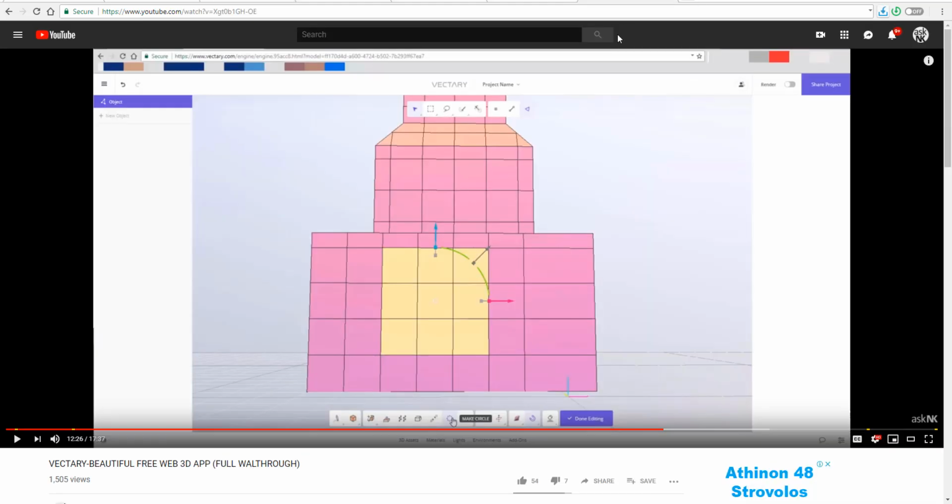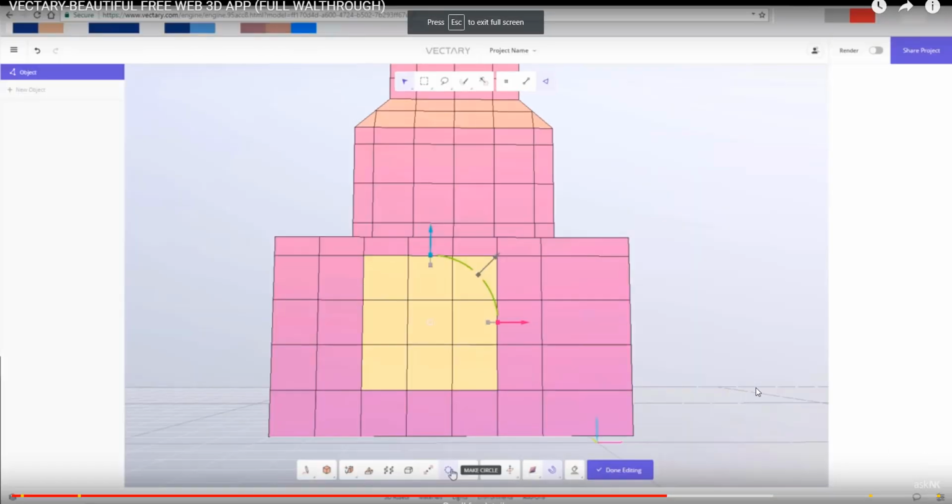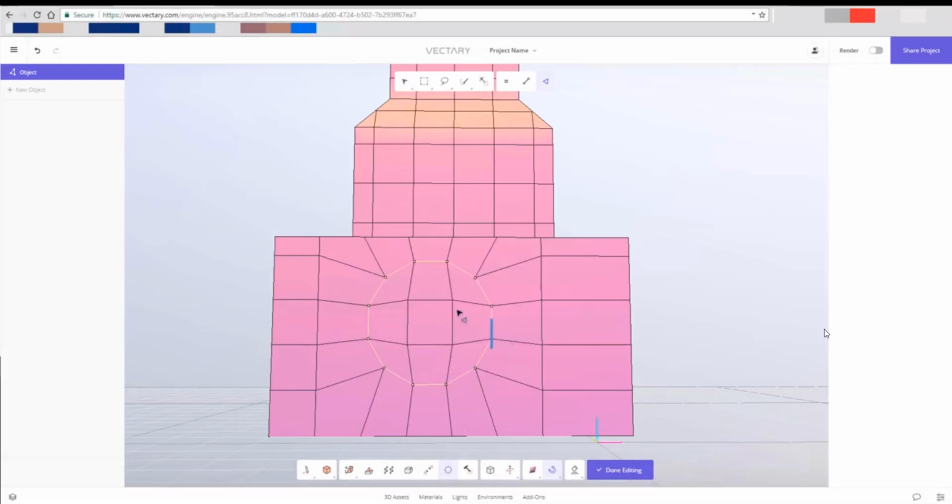If you check this previous video which we did, you can see where we have all of this UI, and it's a bit of a tiny pain working with something like this. Now they've gone through to rework the UI. If I enlarge the screen, let's play this and let it be so that we can see the base. You can also notice that somewhere within the base here we have the 3D asset, materials, light, environment, add-ons, and all that stuff.